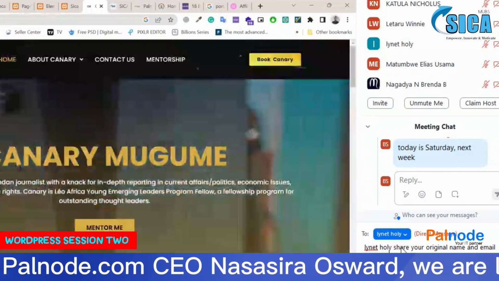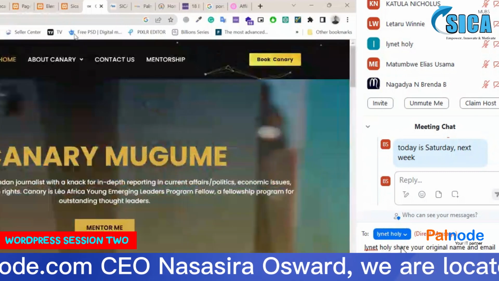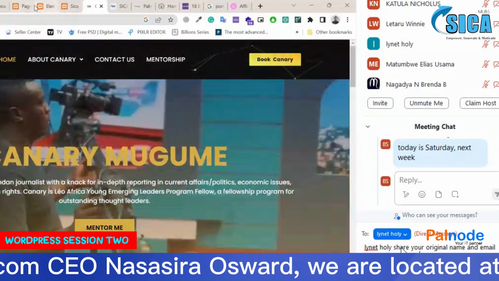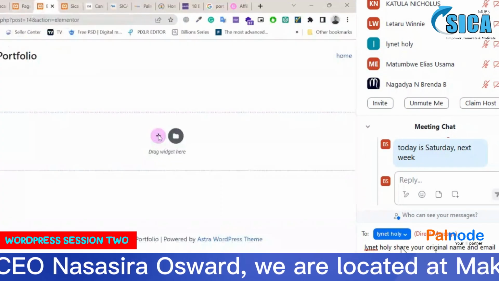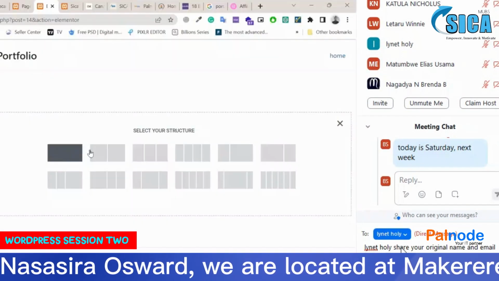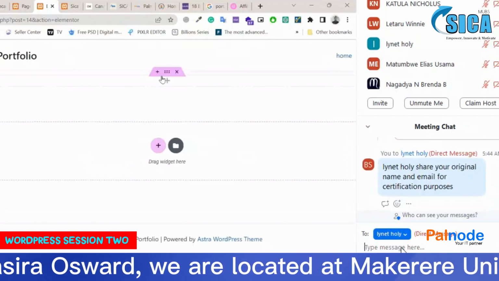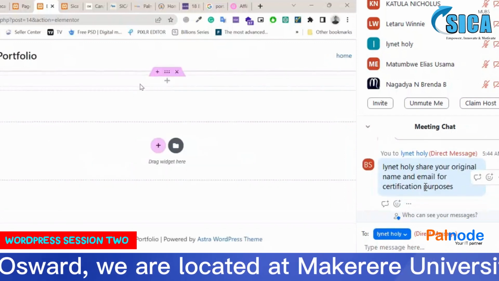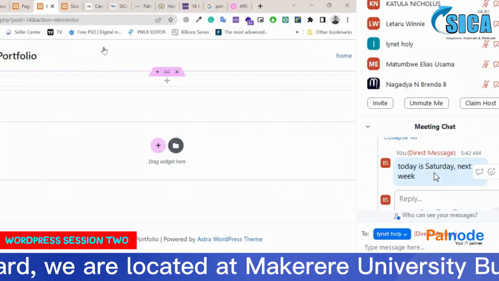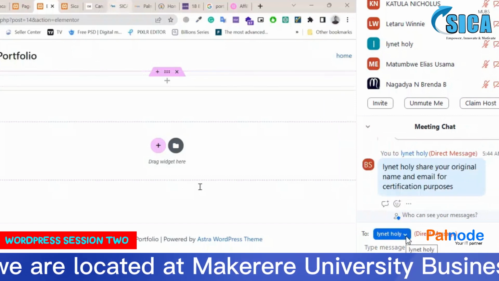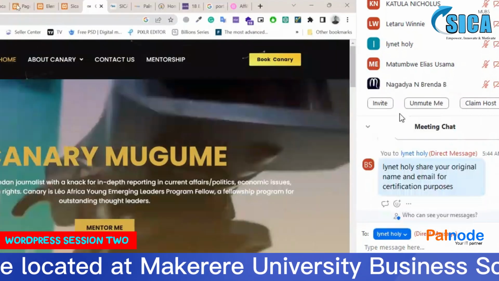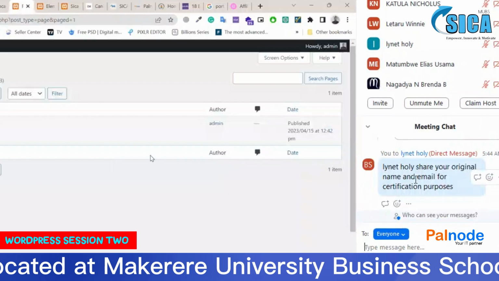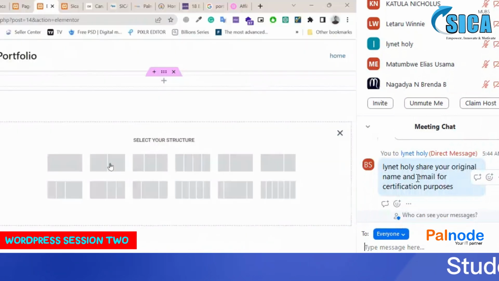Are we together? Okay, I'm very sure we are together. So let's add a section. It's only one section here. That's why we are not having two sections. Down there we shall be using this, but let's first work with this.